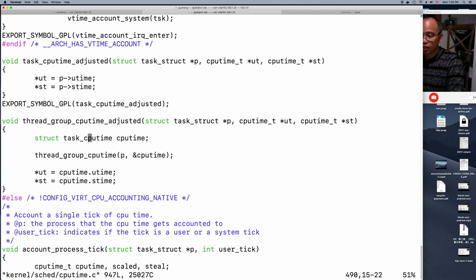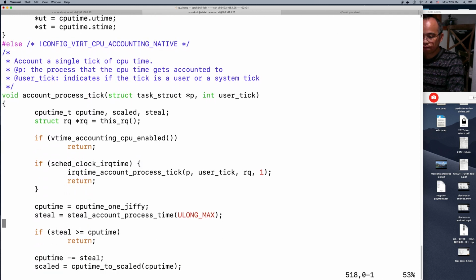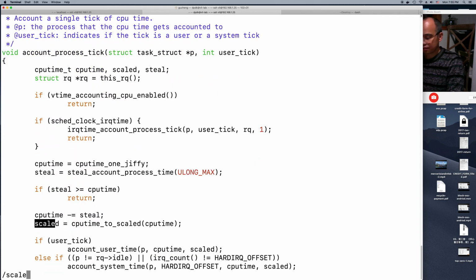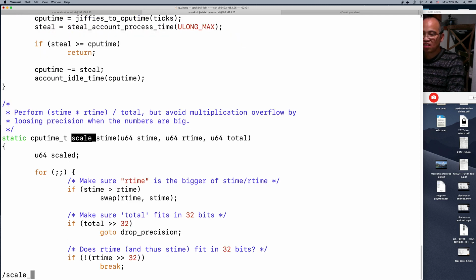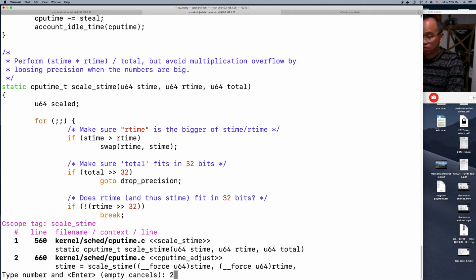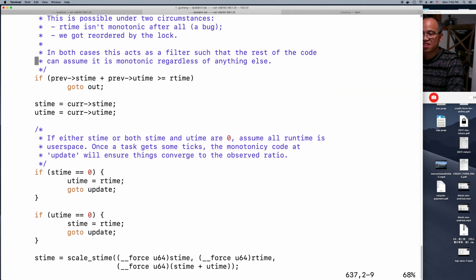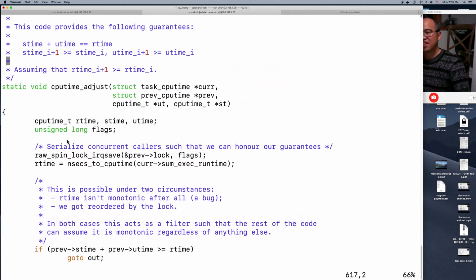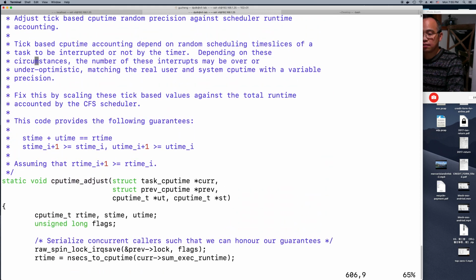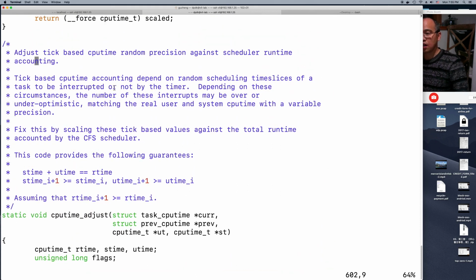Here is the function for CPU time adjustment, and this is a comment about tick-based CPU time having limited precision against the scheduler runtime accounting.